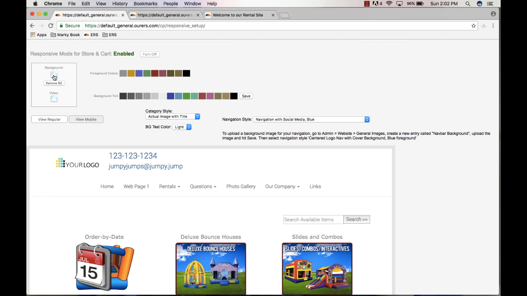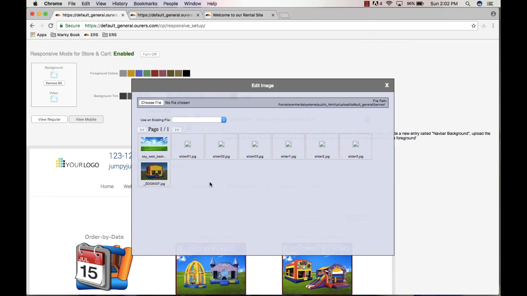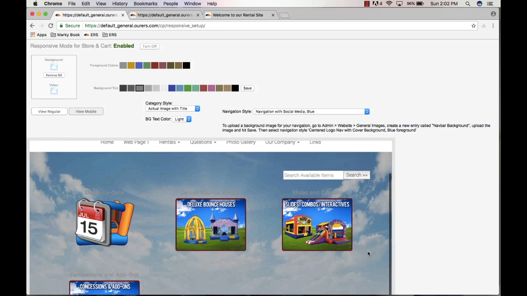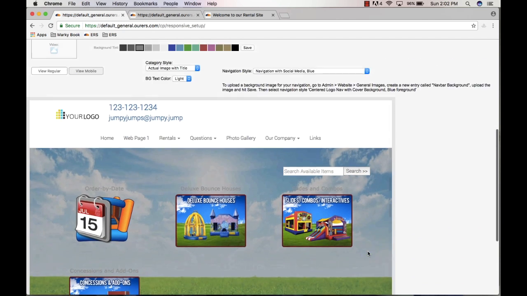So let's go ahead and let's click this button here and see what we've got. All right, we're just going to use this guy here. Of course, we can add any image we want from our system just by clicking Choose File and uploading that image. So let's go ahead and use this guy. So I'm going to click that, and voila, you'll notice it here in the background.